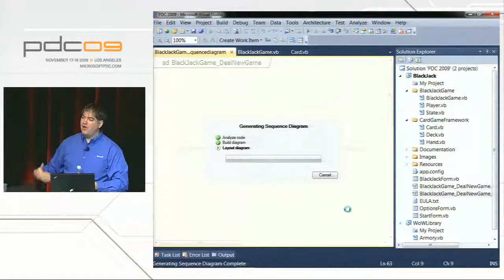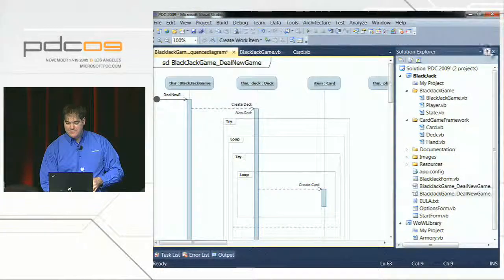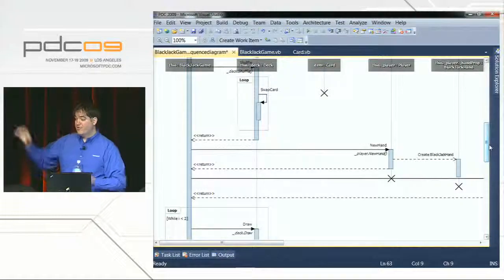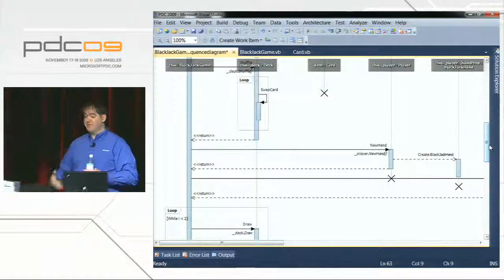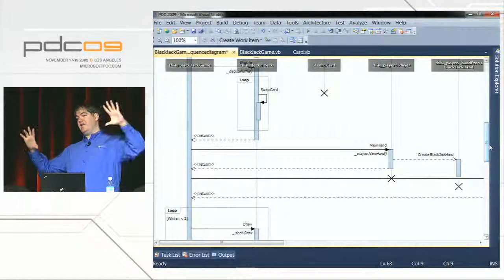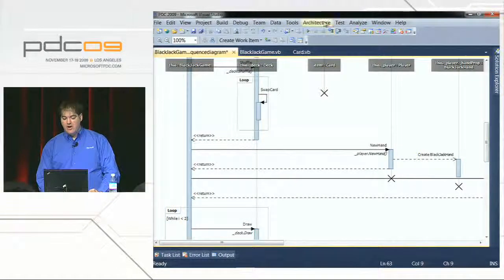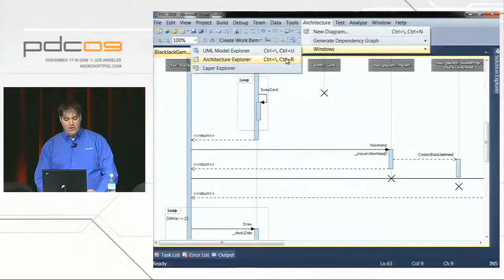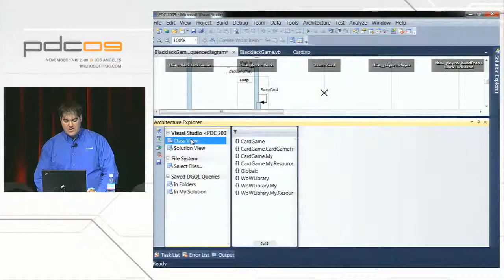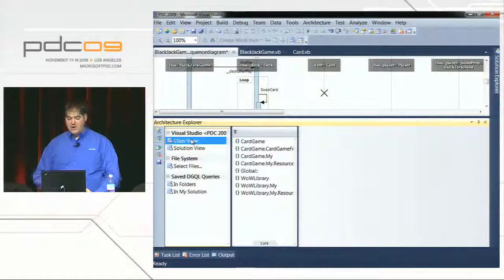and it will analyze all the code underneath the hood, analyze all the calls, all the loops, everything about it. If you're familiar with UML sequence diagrams, this is very helpful for seeing the logic of the code and making sense of something. If you've got something that's very, very hairy, and you're trying to make sense of it, just pulling it out of the code and getting a higher level view of that and seeing how the components interact can be a huge help. Additionally, along with that is the Architecture Explorer. If I bring that up, that was on the Architecture menu under Windows. This is a way that you can drill into this analysis that the architecture team has added.